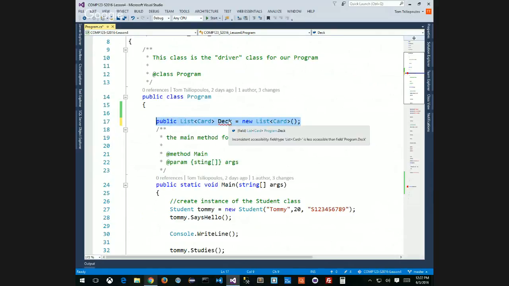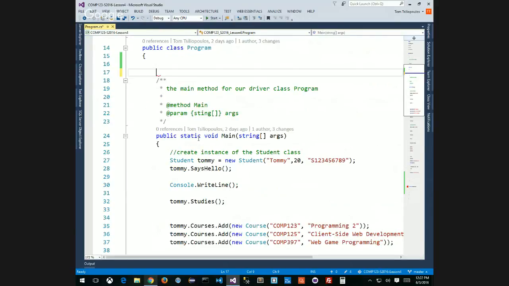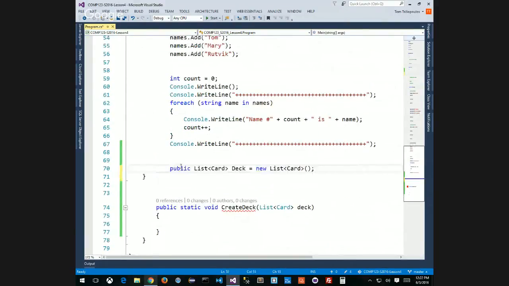So let's say it's not a public card deck. I'm going to take this out for a second. Let's remove this, and put it back where it was, which is down here. It was working fine in here, but it wasn't public deck. I mean, it was just list deck, like this. So this didn't give me a problem. When I was in here, I was golden. But once I created a public static create deck and I passed in a list of card, right?